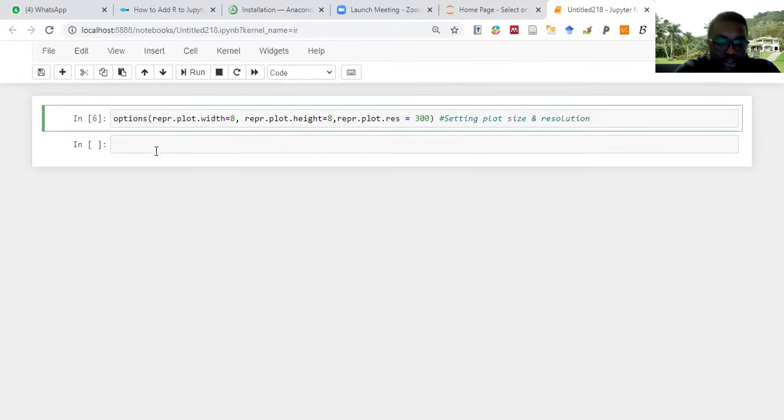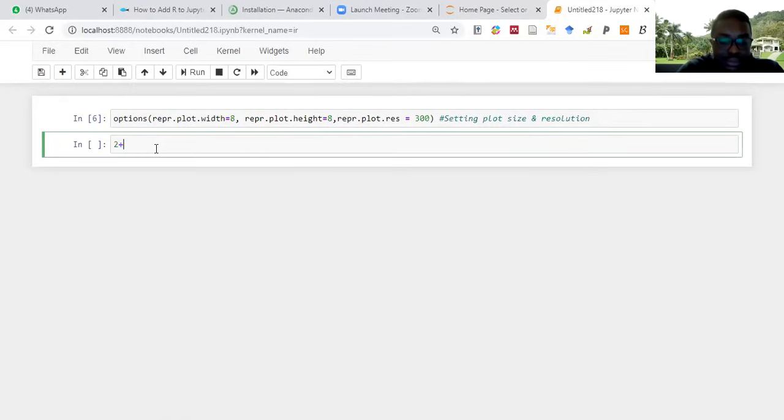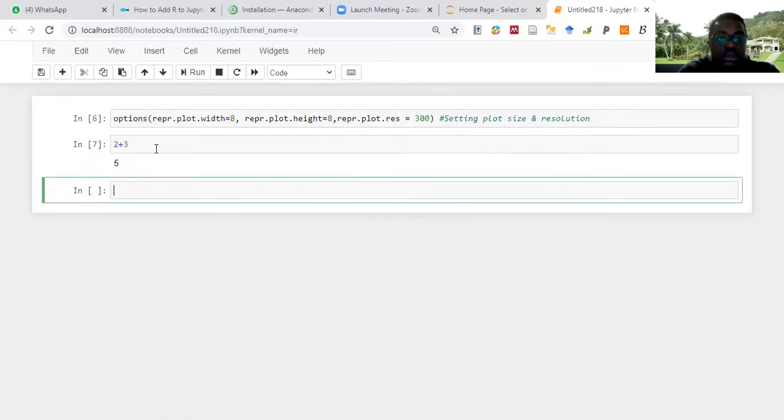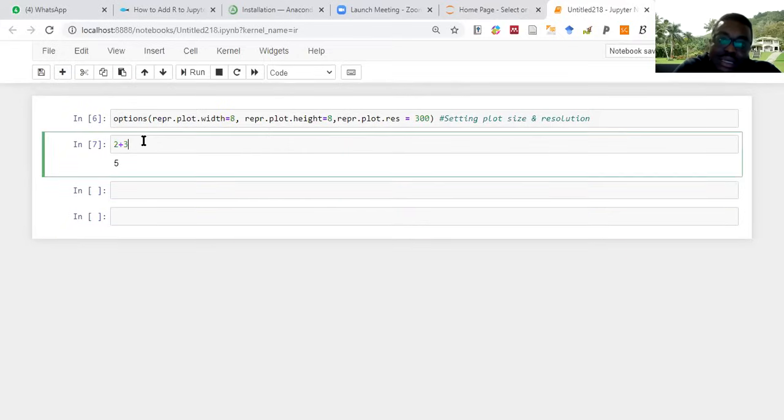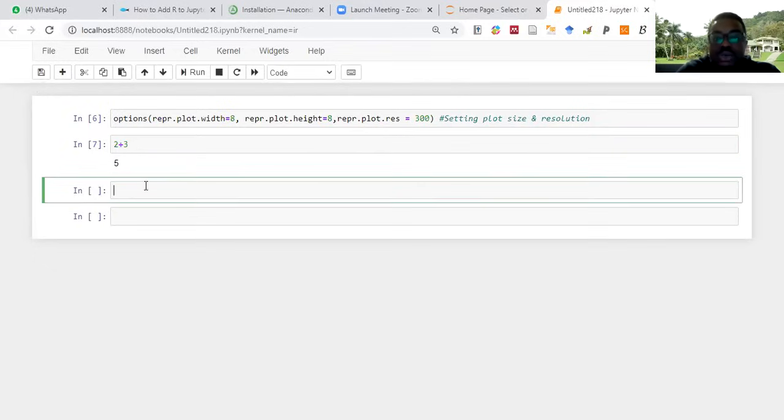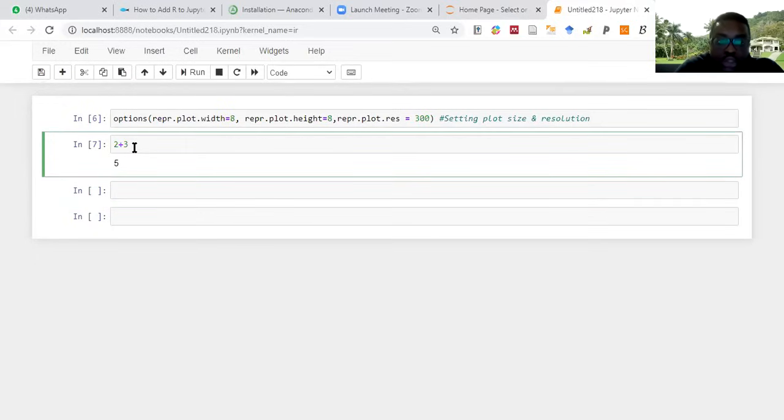So here I was running, let's say 2 plus 3. I'm going to use Shift Enter, see what happens. You see, after using Shift Enter, it runs but goes to an extra cell. Probably that might not be what you really wanted. So in essence, suppose there was a code here and I had clicked Shift Enter, the cursor will move to the next one, okay? But there are instances you are just interested in running a specific cell. So that's why Control Enter is the best.